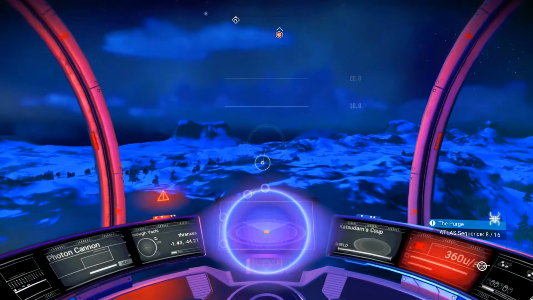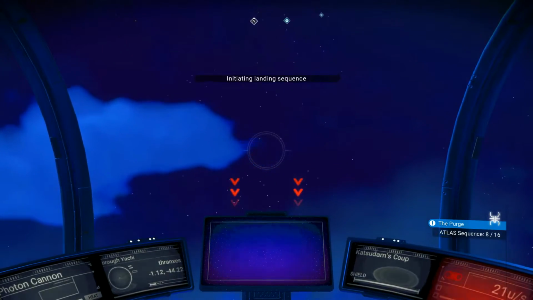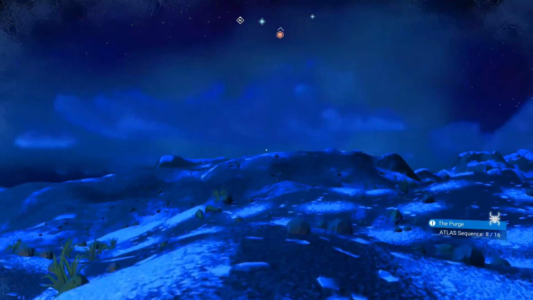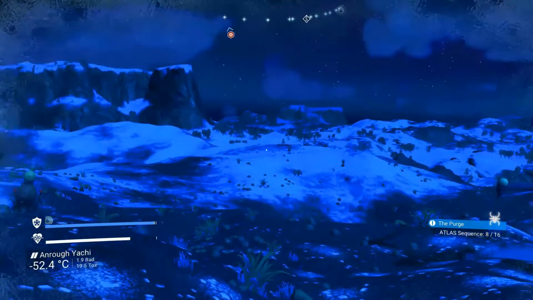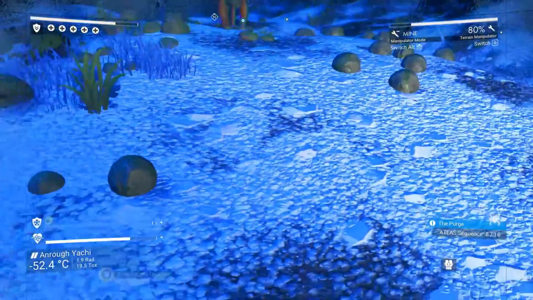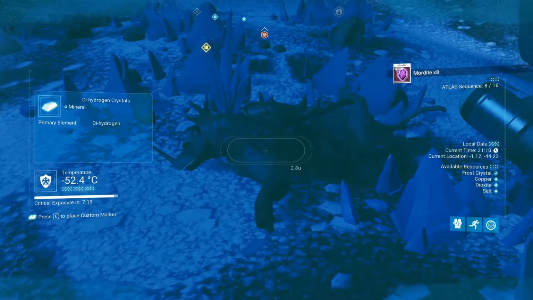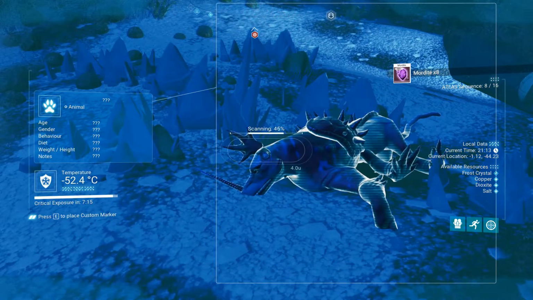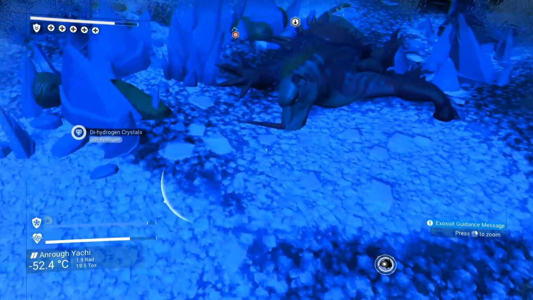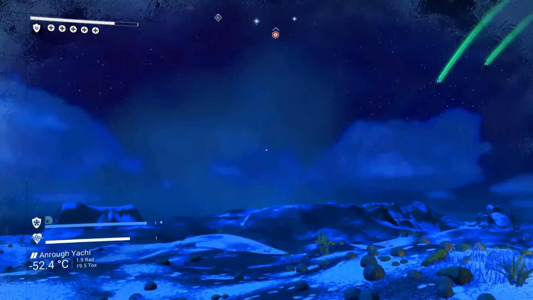Alright, let's just park up here sort of on this barren-looking hilltop. We'll just see what we get. Minus 52, not bad. Snowy. It is a snowy planet. Ooh! With predators. Underwater predators and predators on land. Look at that. This one's sort of interesting. Adult Prime enjoys the hunt. Powerful mandibles. It's got sort of like this spiny carapace and a horn, similar to like a unicorn or a narwhal.